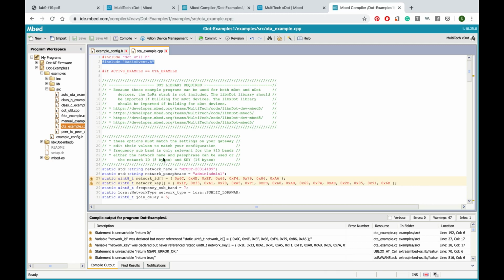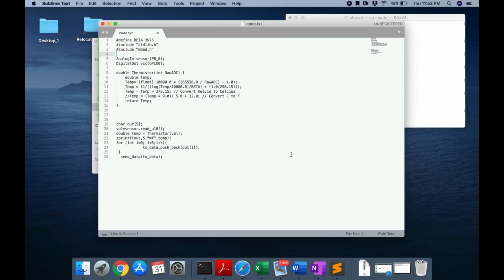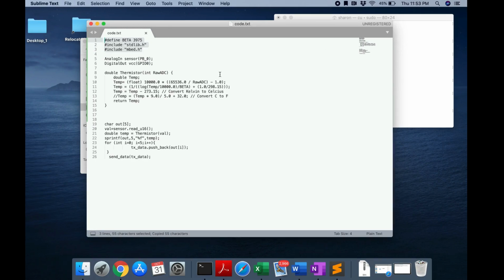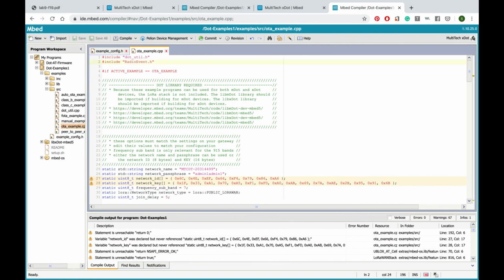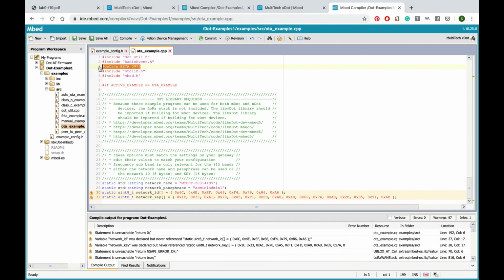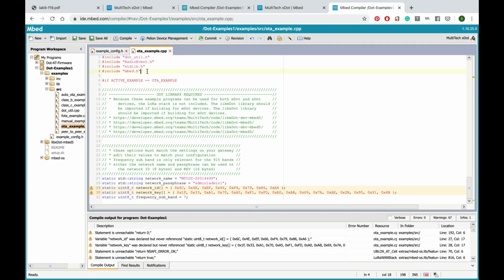The next step and the final part of the practice is to integrate the code that we worked on the last laboratory for the thermistor. So we start by changing the code.